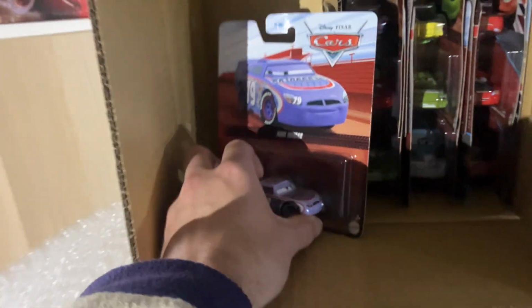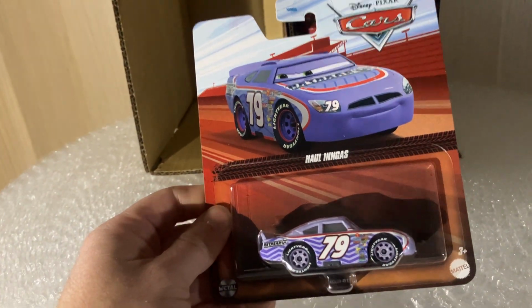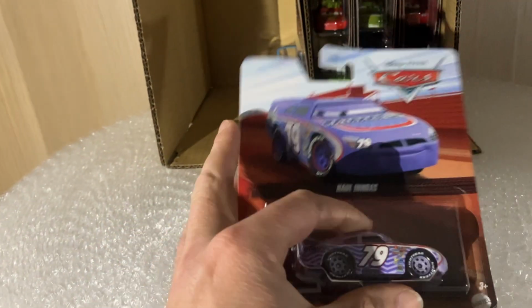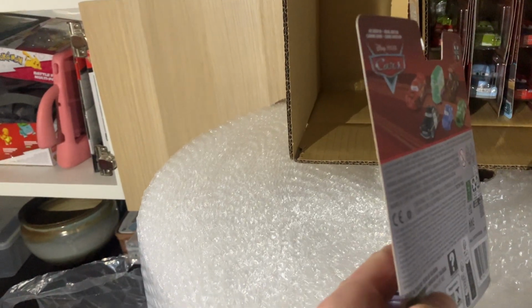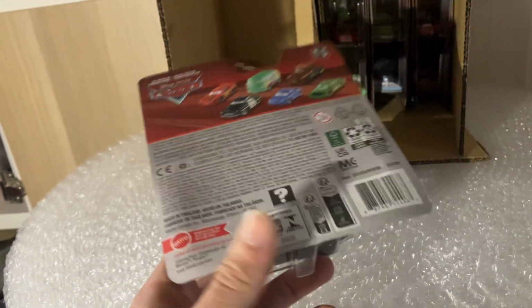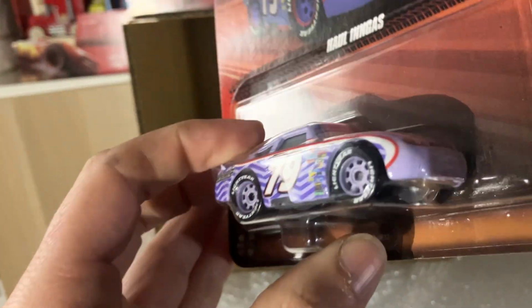Now we have Mr. Hall Inngas. Alright, so number 79, Hall Inngas for retread. Again, he's an old character. The last time I saw him was in January 2024 as well, but I'm sure I've seen him earlier, but my mind is not that good with this.